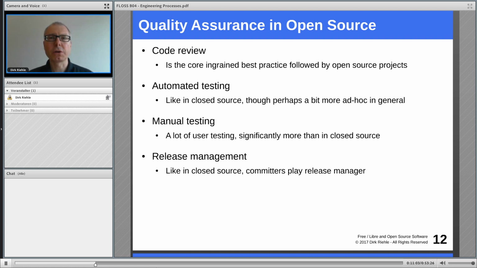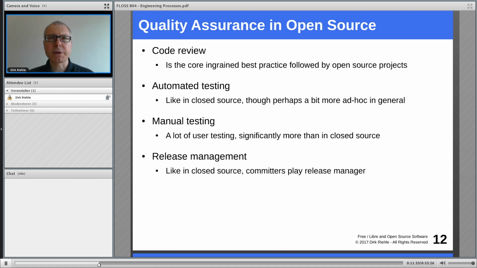Open source also does a lot, and maybe more so than traditional closed source software development, of manual testing. After all, you've got these users and they need to be put to good use, so you let the banana, as they say, the green banana, ripen with the user. And because it's free, users are willing to put up with much more than if they were paying for the software.